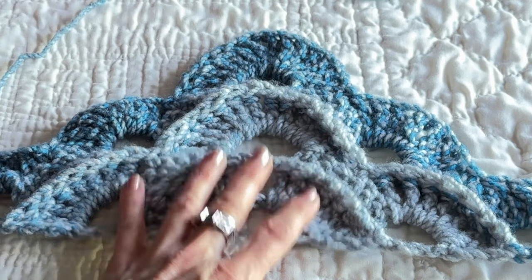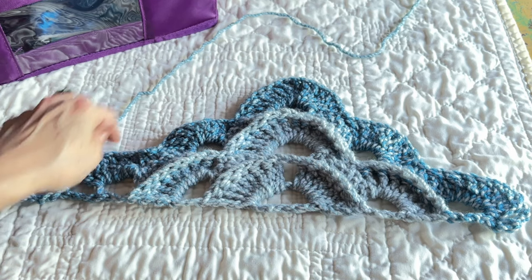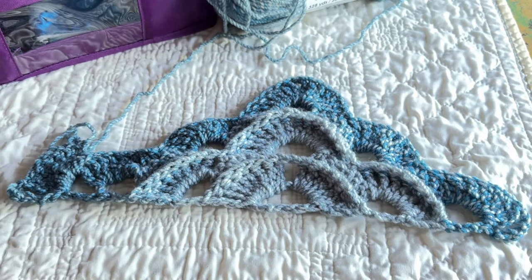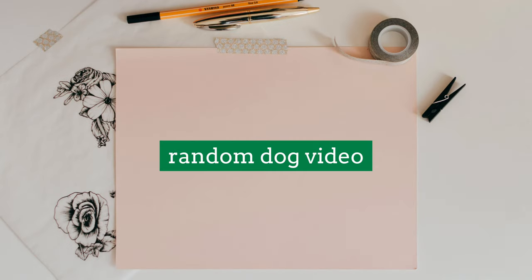Something else I'm really excited about is I'm not a light blue person. I like teals and dark blues. So I'm really happy to see the color gradient of this changing over to some of the darker shades now. I'm really pleased with the way it's turning out.